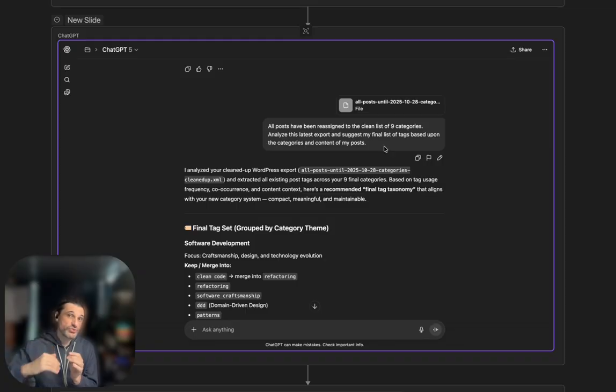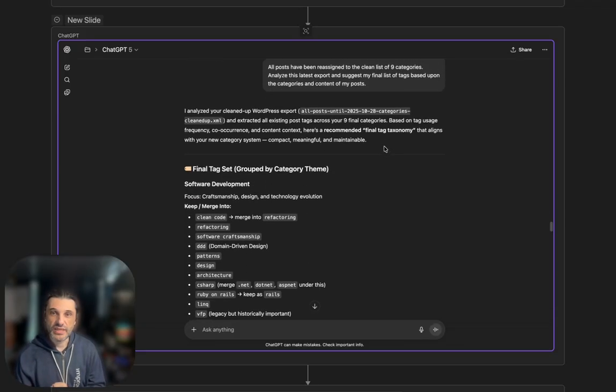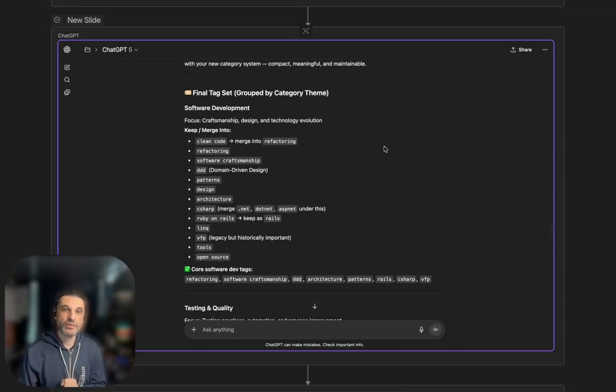After I did the first run of working the categories, putting the posts in the proper categories, I did another export, I dumped it here, and then I said, okay, now that the categories are all worked out, now run another analysis to give me a final list of the tags that I might go with.